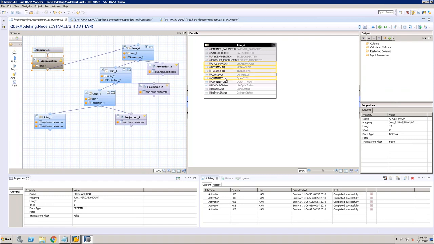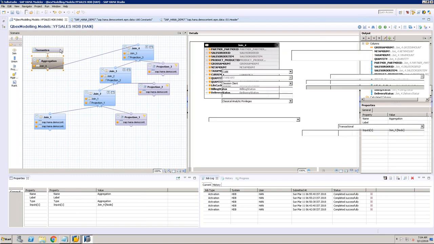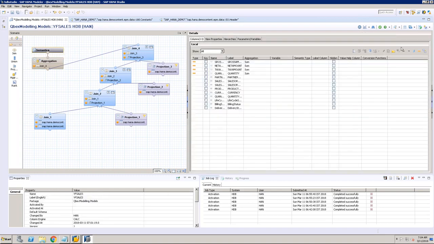Then with control, I'm just selecting all the key figures, because 1, 2 tells you which key there is, add as aggregated columns. The rest all will be your normal characteristics or attributes for you. So right click, add to output. Fine, done, and then we get to see semantics.